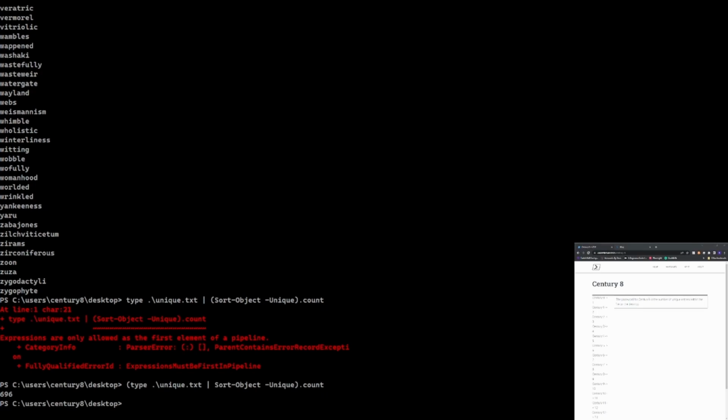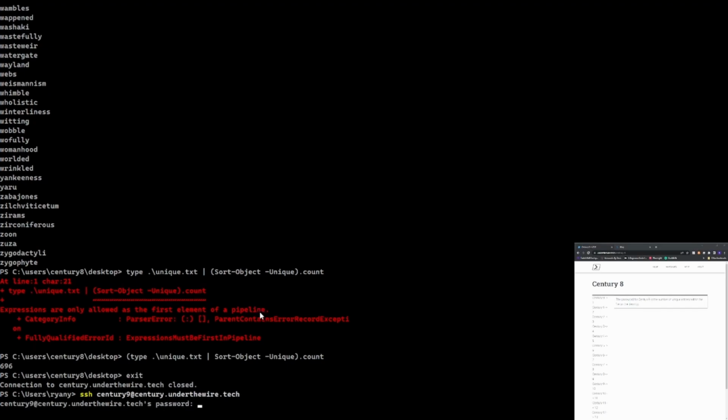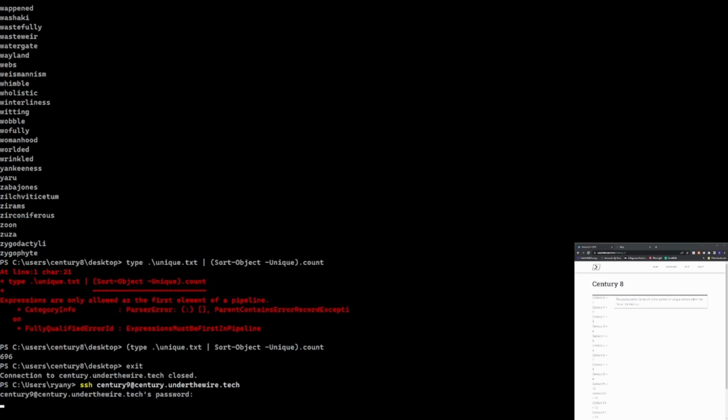So let's go ahead and go on to number 9 now. So we can exit off here. That was pass for Century 9. Okay, exit. So we go into Century 9 now. And it's going to be 696. All right.